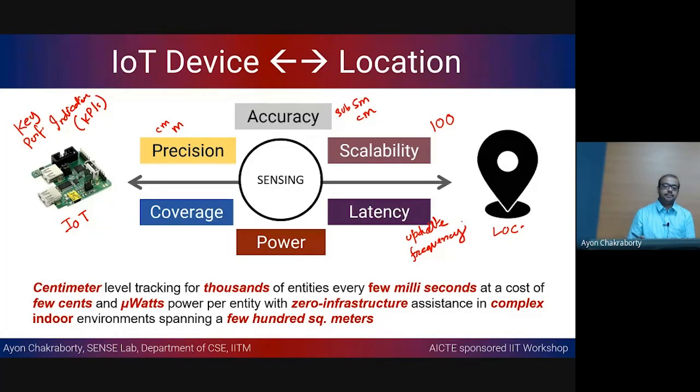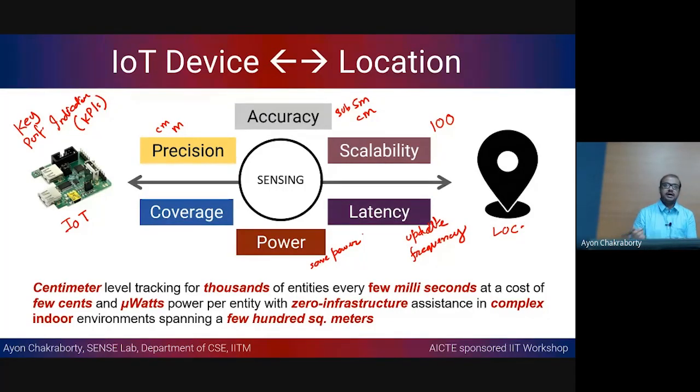We actually have to work out a balance between these key performance indicators, and then consider what kind of technology you are using that is going to save power. We don't want our devices to die down just for location tracking. We don't want to consume a lot of battery power just for supporting localization. For example, a GPS chip is going to consume a lot of power, and there are specific reasons why.